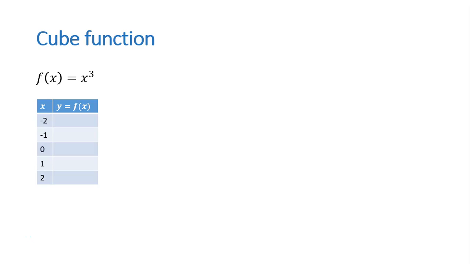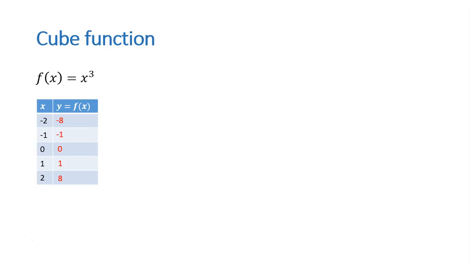Now cubing is a little bit different from squaring. Whereas with squaring we get positive outputs entirely, with cubing the output depends on the sign of the input. So if we plug in a negative input, we're going to get a negative output. Think of it as multiplying numbers repetitively. If we're multiplying 3 numbers together, if those numbers all happen to be negative, then their product is also going to be negative. So with a cubing function, we can get both negative and positive outputs.